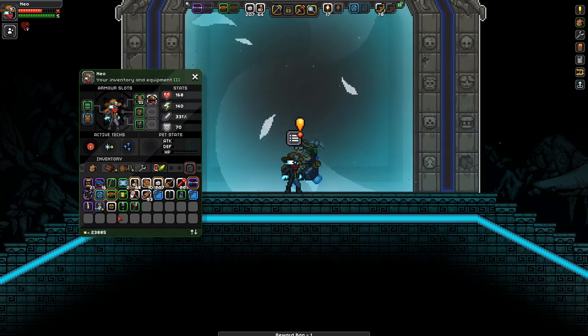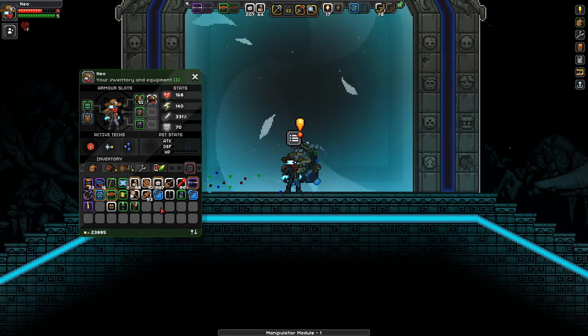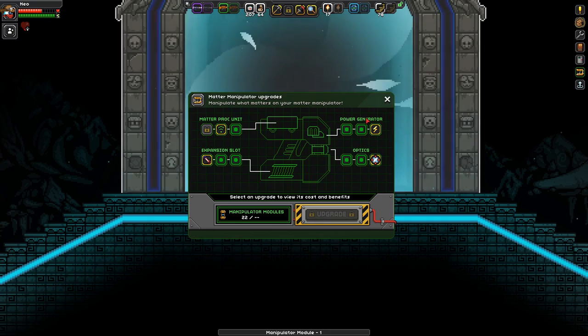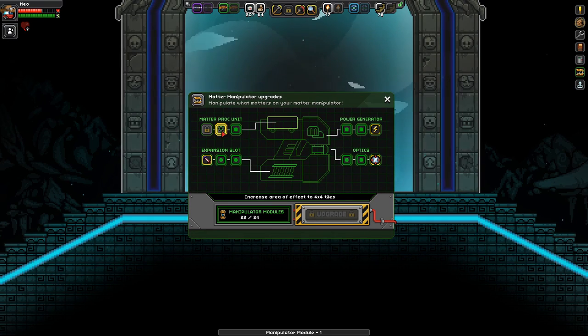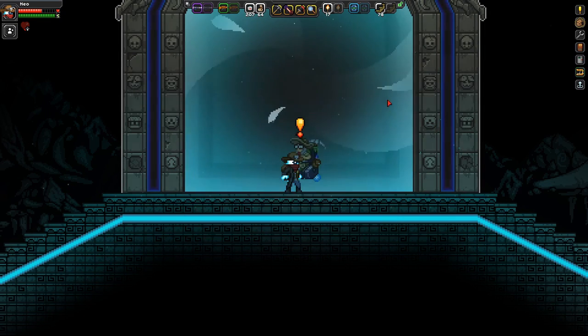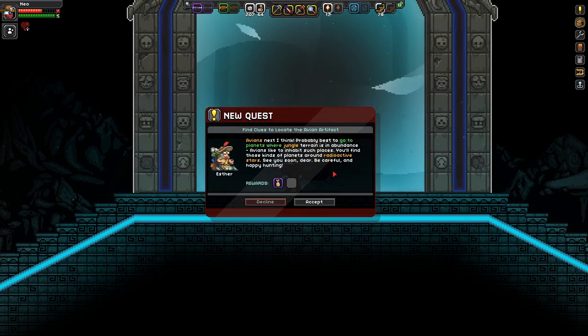And we do have a treasure bag, so let's go ahead and open that. We got ourselves a manipulator module. We're gonna go ahead and make some more upgrades. Actually, let's go ahead and take a look what upgrades we can make now. So that requires 24, 32, 24, and wiring mode requires 3. Let's just go ahead and do that right now. So, let's go for our next mission.